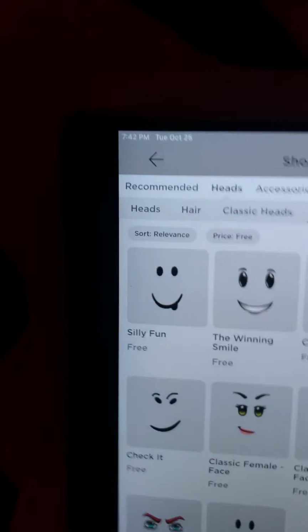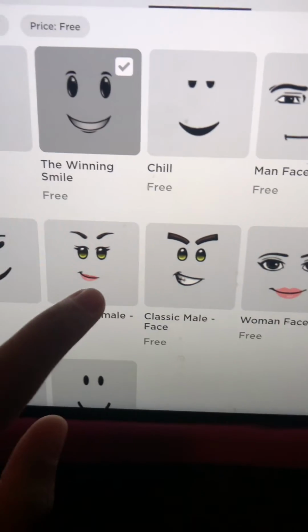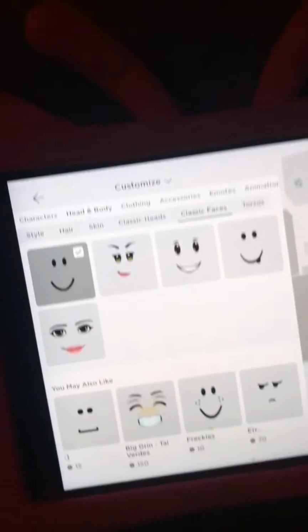I'm back. So you should have bought this and this. You shouldn't have bought this if you forgot it. Then that's it. Okay, so now you're gonna go back to customize and click clothing right here. Classic faces and boom, bam, bam.